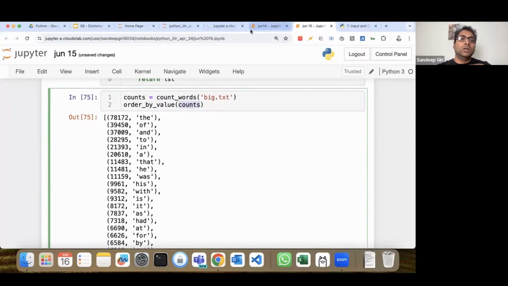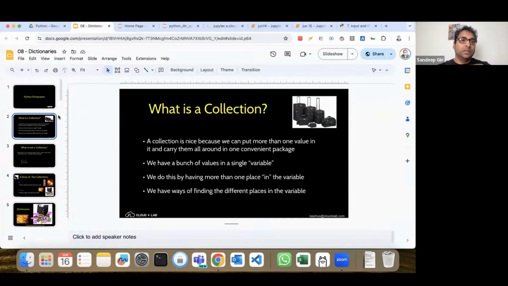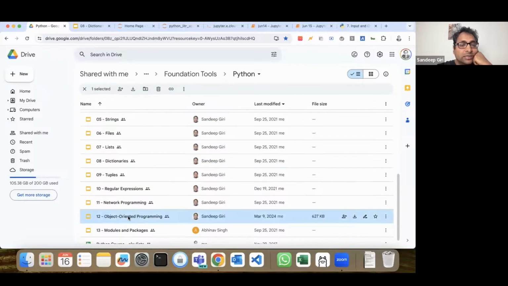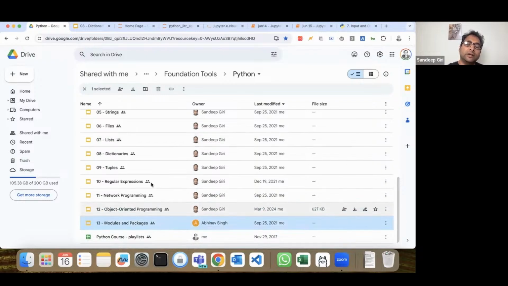Or let me just finish these topics. One way could be that I just touch upon object-oriented programming, and then I do the data structures. These things I can do after data structures. Maybe I can just finish the modules and packages, and then I think I can take up the data structures and algorithms, probably after going over the syntax. That's what I was thinking.